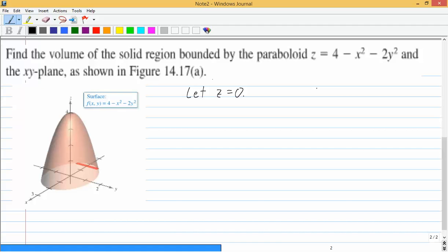then we would have, let z equal 0 and then shift some of these terms around so it would be in more of a standard form. Something like x squared plus 2y squared equals 4. And so in 2 dimensions, you can see that would be an ellipse. If we took the top of this figure and pulled it to where the z-axis was facing us, and we looked down, we would just see that ellipse there. X squared plus 2y squared equals 4, which is not the standard form of an ellipse, but you could figure that out, I think, if you had to.